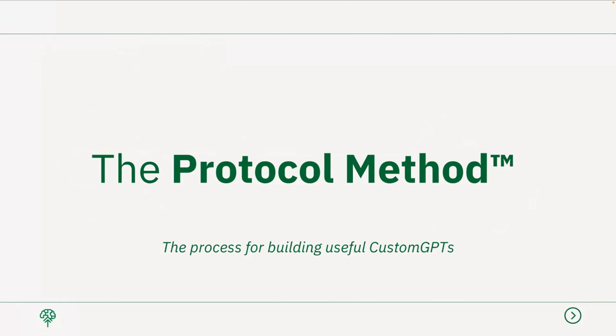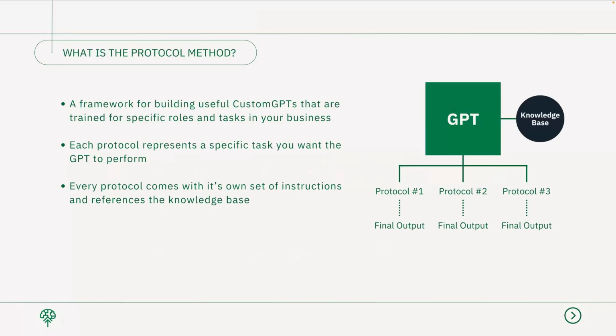So the protocol method, this is the process of building custom GPTs that I've developed over the last year and a half, since custom GPTs came out. This is the process that I came up with after beating my head against a wall for 6 months trying to build custom GPTs that didn't work, but then finally had a couple of breakthroughs that led to this framework for building useful custom GPTs. So what is the protocol method?